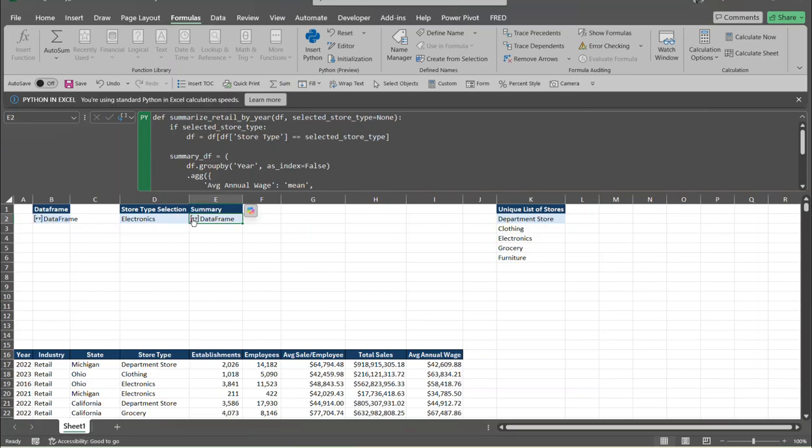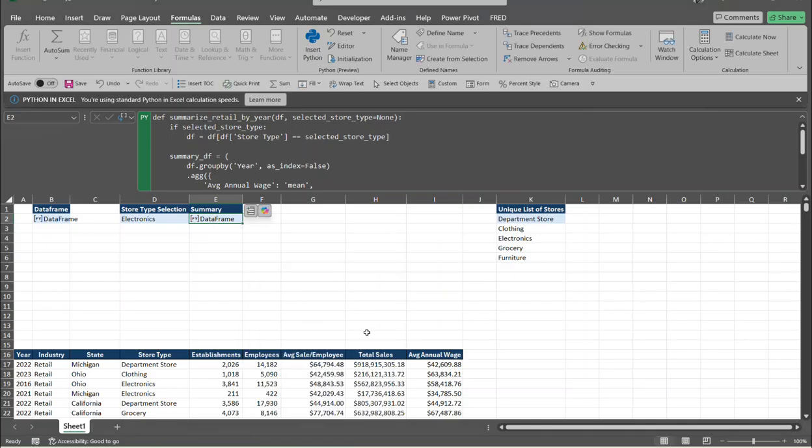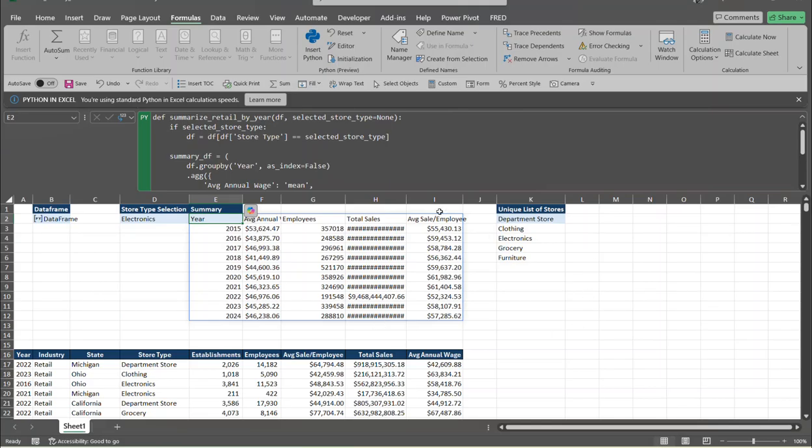Okay, return the data frame. As you can see here, what it did here, returned our results here. And so now what I want to do is I want to display it here. So Control Shift Alt M to spill the results here.